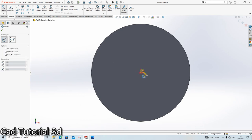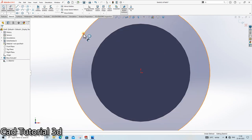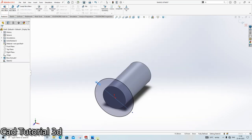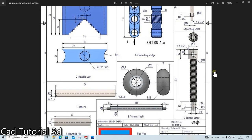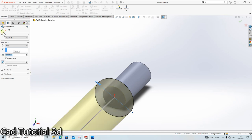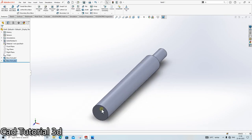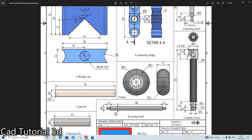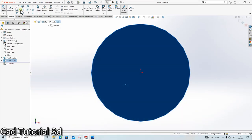So go here, make the circle of 24 mm. Go in the features, extrude it up to 214 minus 30 minus 34. Done. Go here, sketch. Dia is 32 and extrude it up to 34.